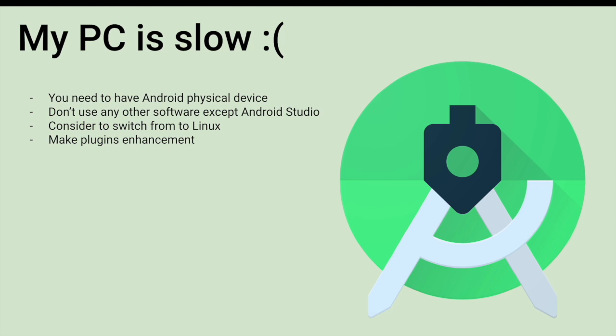The second thing is that you don't use any other software except Android Studio. For instance, we have Google Chrome, we have browsers, we have antiviruses usually on our personal computers. Sad thing, you have to disable them and use only Android Studio. If you need to watch YouTube videos with instructions, or read documentation, please use another device, maybe another laptop or tablet or anything else.